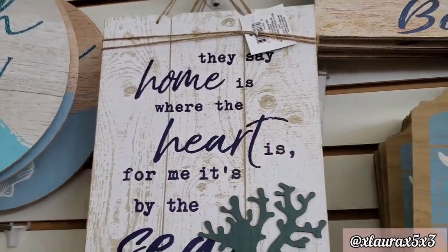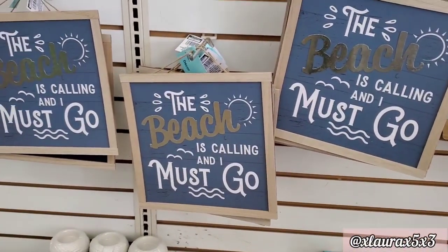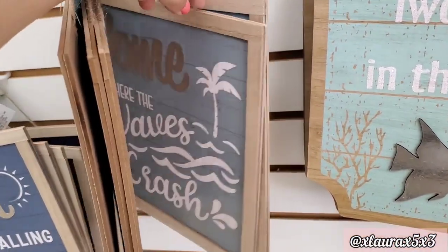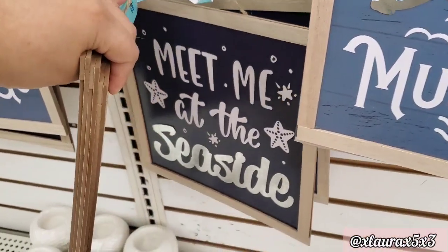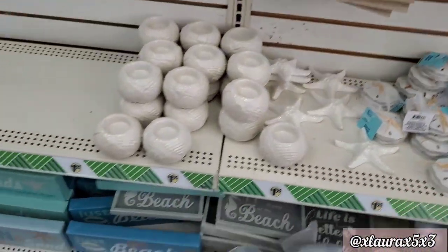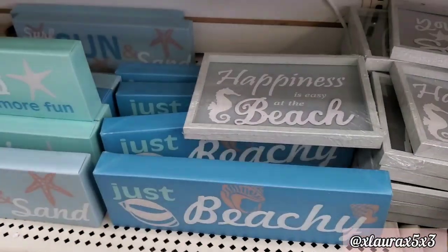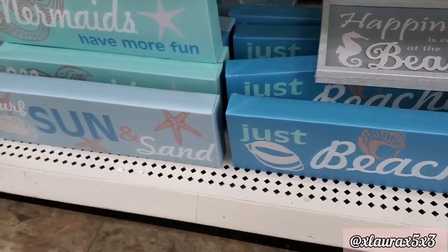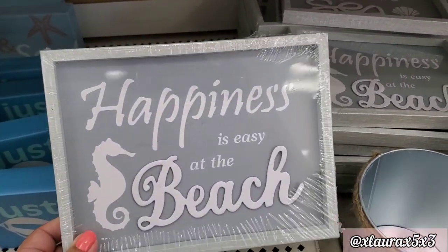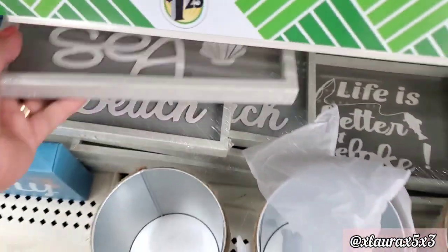I still have all the decor — maybe in the future when I get in the mood. You guys know how that goes, sometimes you get tired of something and want to try something new. 'Home Where the Waves Crash,' 'The Beach is Calling and I Go,' 'Meet Me at the Seaside' — that one's a very dark blue, kind of like black. Down here I found these signs — they are kind of like the canvas type. 'Mermaids Have More Fun,' 'Beachy,' 'Surf,' 'Sun and Sand.' A couple more signs: 'Happiness is Easy at the Beach,' and here is another lake sign for the people who wanted lake decor.